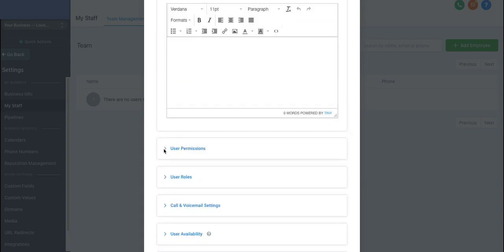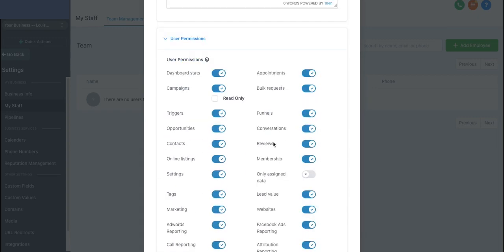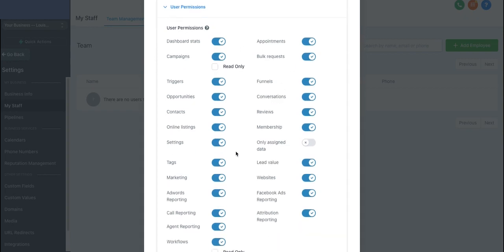Now, next we've got user permissions. This is where you can limit access to your staff. Your staff may not need full access to the account. And I strongly recommend that you go through and really think about these settings on what you want to allow and not allow, because you don't want your sales guys going through and messing up your marketing or your websites and things like that, right? So this is where you can limit those. Just go through each one of these and limit them to your liking and comfortability and so forth.